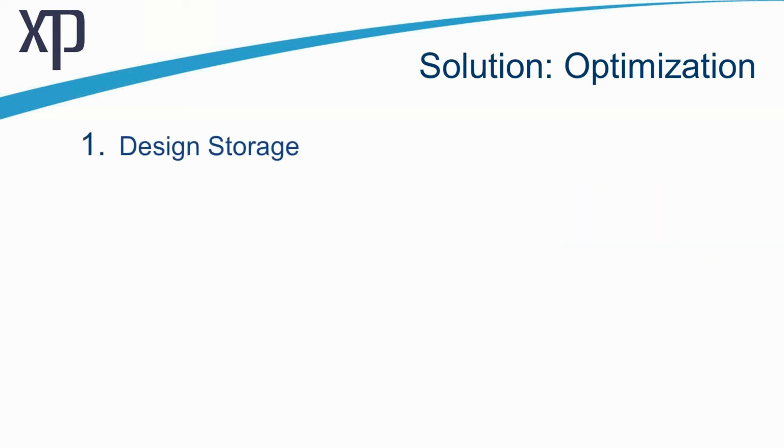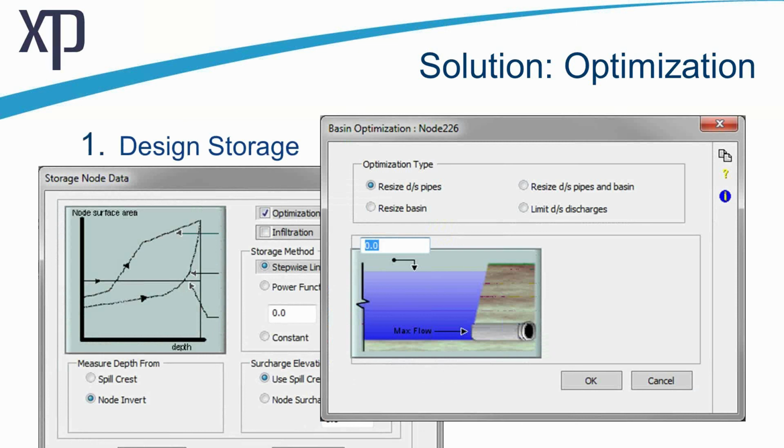So the first being design of storage. So the design of storage is important, and there are ways to affect how long the pump runs or how high of a static head the pump has based on this. This can be used in both existing, so retrofit, as well as planning new systems. In difference to this example, screen capture from XP Swim of an actual automated optimization of the storage.